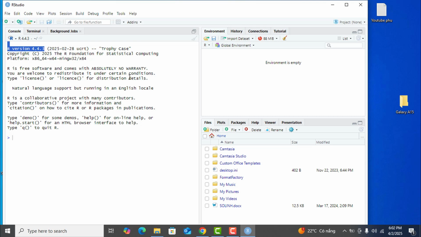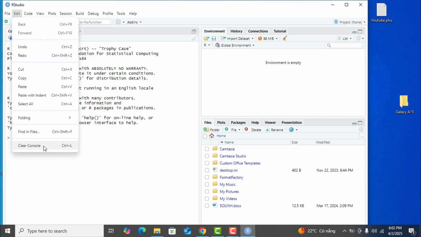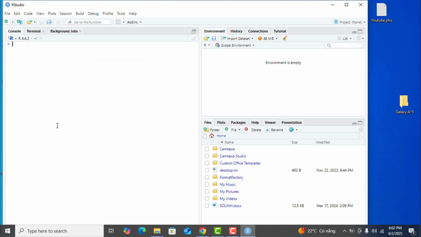So nothing to worry. Let's clear our console. So go to Edit and click on Clear Console. You can also press on your keyboard Control plus L to also clear your console. So console is actually clear. Now let's write some R programming. You'll get the output coming on your console as Hello World. So that's how you install R and RStudio and you start working on your R programming.